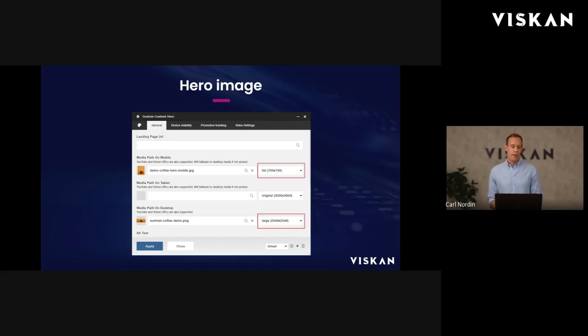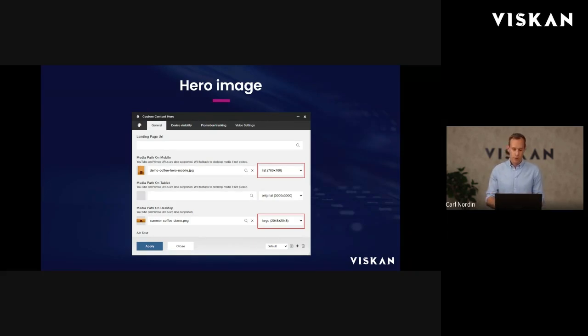And then you have the red squares where we talk about scaling. Our Viskan Media Server can deliver images in different sizes, and you have a few options available there. So you need to think about the quality that you actually set these on. For a mobile device, you would basically set a lower image quality because you don't have the screen resolutions.